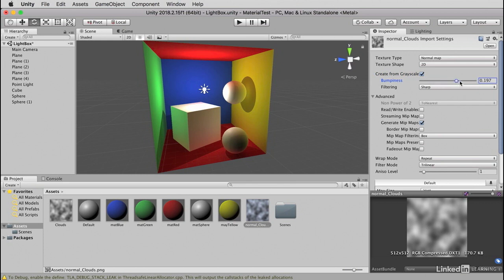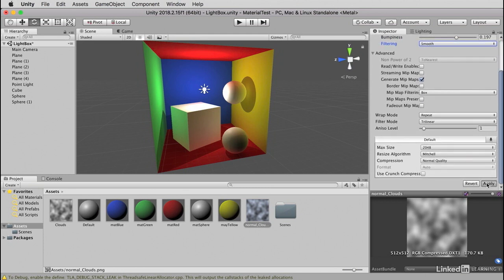I'm going to put this somewhere about here. I can even choose the kind of bumpiness that we get, from sharp granular style bumpiness to a smoother bumpiness. I'm going to choose smooth, and then scroll down to the bottom and choose apply. When I do this, you can see that the image changes dramatically. We no longer get the original grayscale version. Instead, we get a different kind of image with very specific colors in the RGB color space.